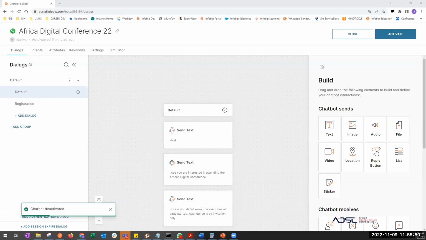What type of chatbot do you think is the best for beginners? All right, so this is the Answer Chatbot by Infobip. For beginners, you can consider going with the keyword-based chatbot where you only do rule-based conversation.